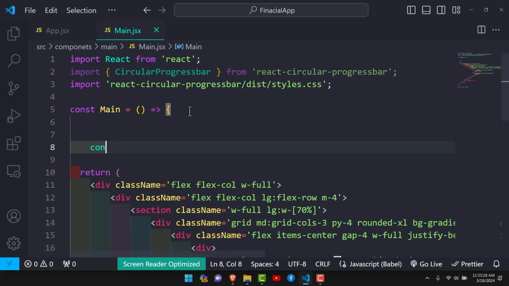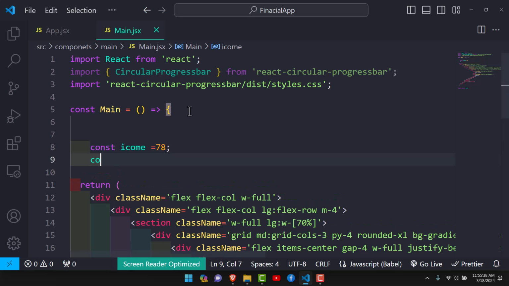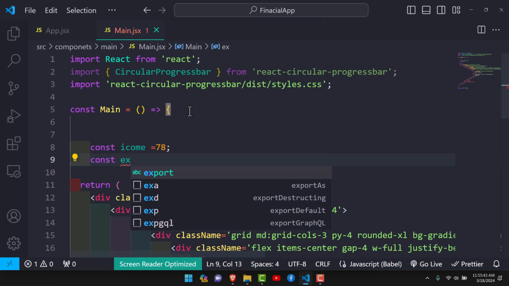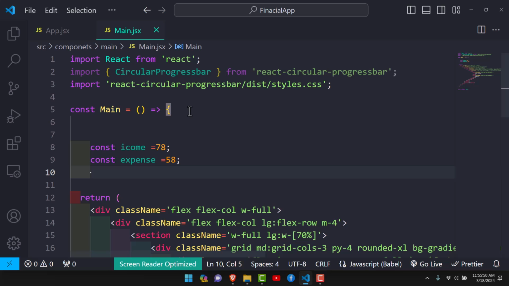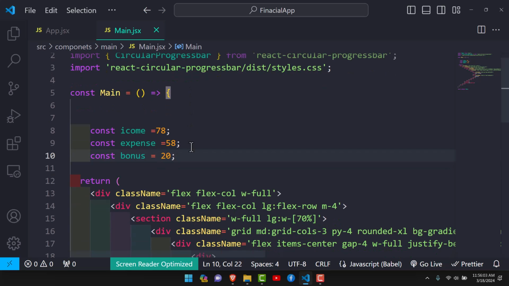So here I'm going to use const, because I want to have first progress bar will be income, and I want to set the value for it. The other one will be expense, so that should be 5.8, and the last one being bonus, and that will be 20. Okay, so that should be fine.